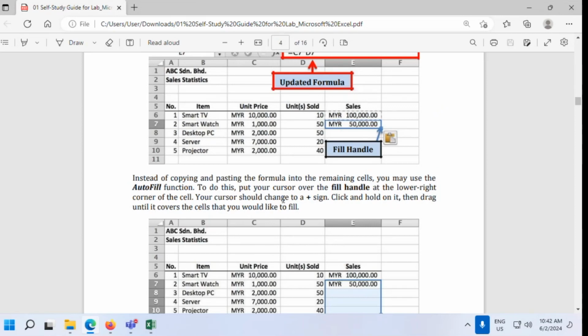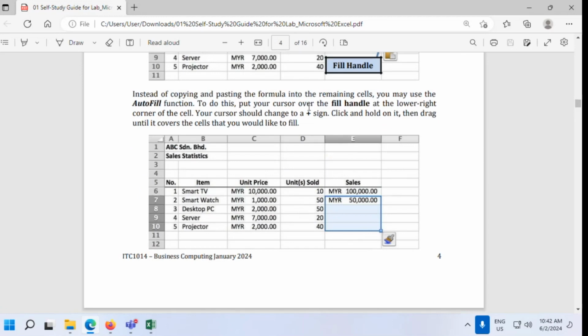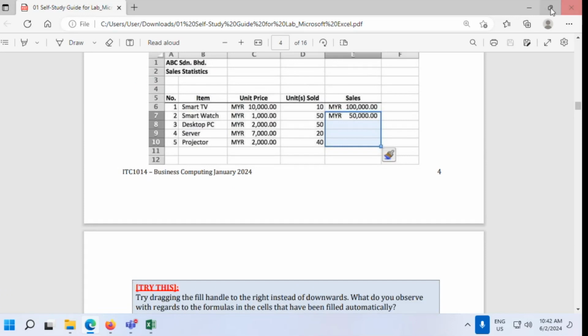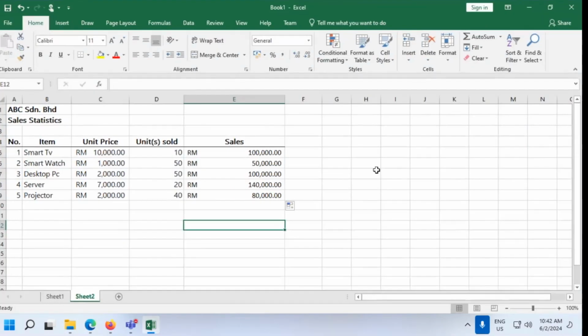To do this, you put your cursor over the fill handle at the lower right corner of the cell. Then your cursor should change to a plus sign. You click and hold on it, then drag until it covers the cells that you would like to fill. This will help you fill up all the remaining cells.